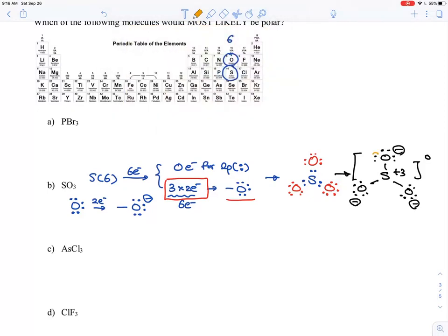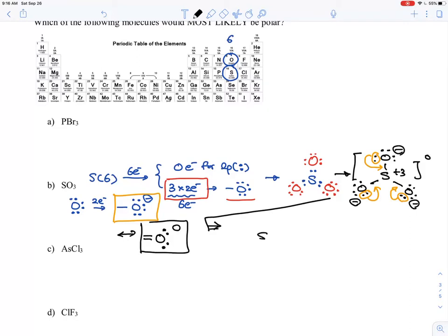And once you do that, this formal charge can be minimized by forming a double bond here, by forming a double bond here, by forming a double bond here. Right? As we discussed before, this one can go back and forth with a double bond with 2 lone pairs, and by doing so, you have no formal charges. So this is another form. So by having said all that, the structure that you have shown here eventually forms these 3 double bonds with oxygens, and that's our final structure. And by doing so, it has no formal charge on oxygen, so the sulfur has no formal charge.